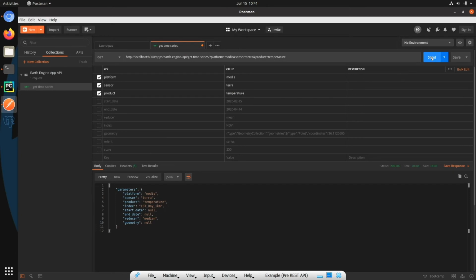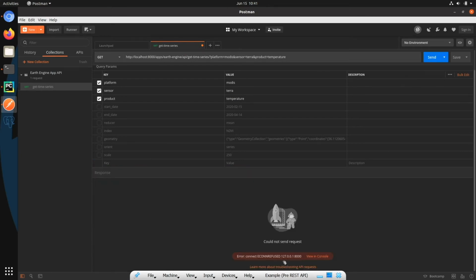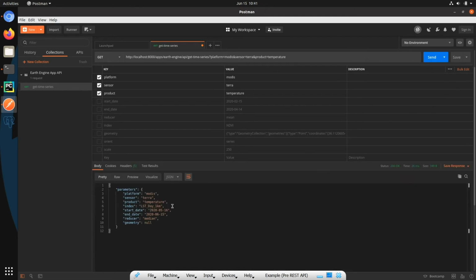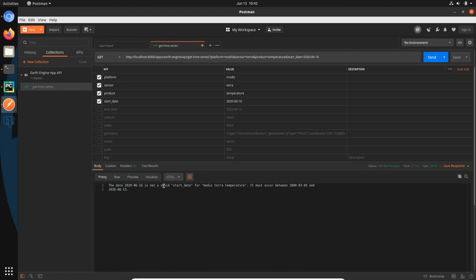So first, without any of the dates turned on, it looks like Tethys is still restarting whenever you see that refuse to connect message. Here we go. So it looks like it is using some default dates if we don't provide dates, which is similar to the plot function. So let's turn this on. And first we'll start with a date that is provided there, which should work. Then let's start with a date that is greater than the end date, which would be any day past today, right? So for me, that is June 16th would work. Okay, the date June 16th is not a valid start date.